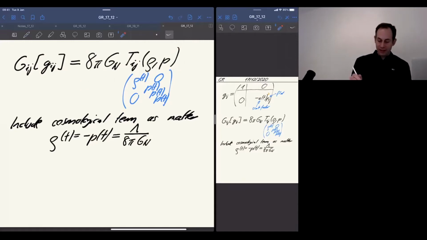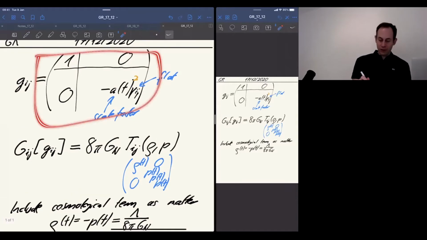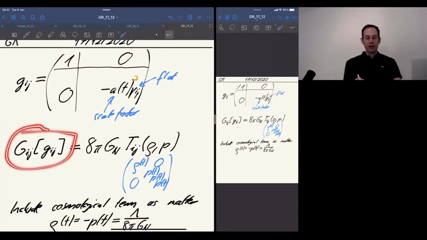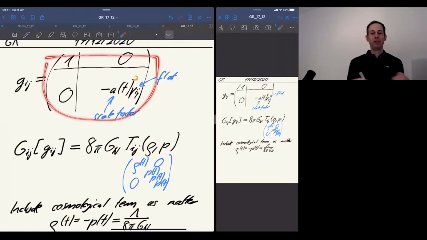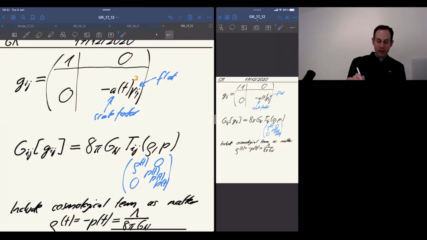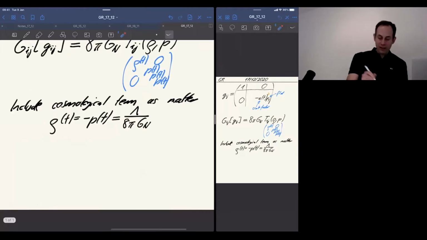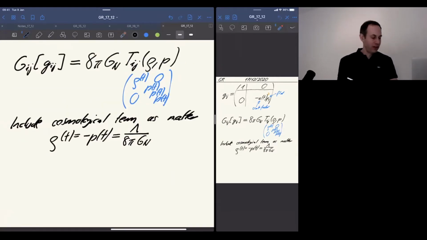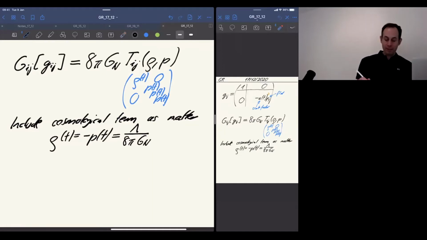Now, in this particular case, if you insert this metric here, of course, what you have to do, you have to calculate this Einstein tensor, which is quite straightforward. You just have to determine the gamma symbols and then take derivatives to express the metric in terms of them. And so you get some expression which at the end will involve, of course, the term A and probably derivatives of A and maybe also second derivatives, because remember, the gamma symbols include already first derivatives of g, and the curvature has then again derivatives of the gamma symbols as well as gamma symbols squared. So one can insert that and just calculate, and it's something you could easily verify, but I will not do it now. It will be part certainly of cosmology courses to just write down what these equations mean.